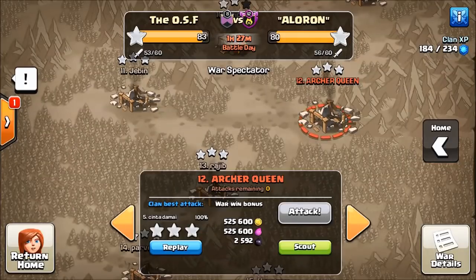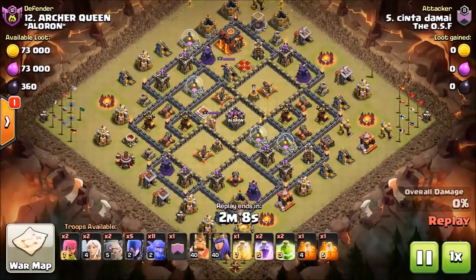What's up, everybody? It's your host, Kurt Dragoon, and in today's video, guys, we're going to be looking at the attacking method called Bowitch at Town Hall 10. And I don't think I've ever made a Bowitch video, guys, so I'm kind of excited about this. So we're going to get started here with Senta Damai.